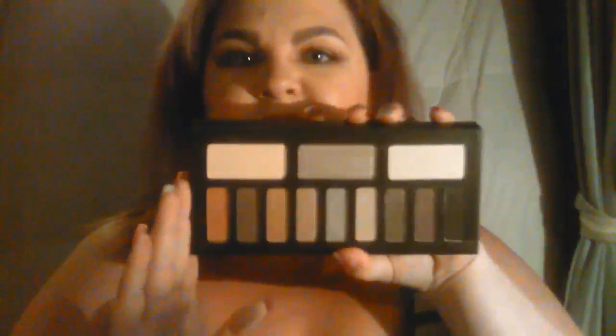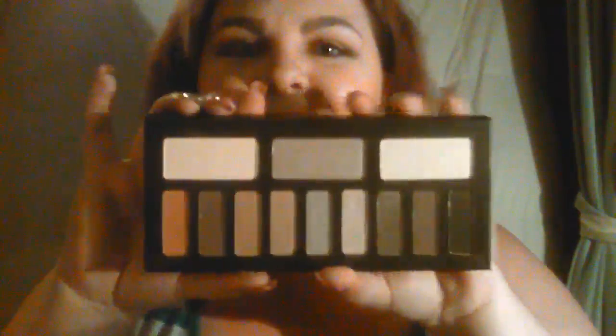Next one. I think this has been loved by a lot of YouTubers, and this is the Kat Von D Monarch palette. I've had this for a while now. I just recently hauled it because I totally forgot to haul it, but look at the shades in here. You could use this all around. Like, I'm not joking. This could be for summer. This could almost be fall, and then this is like winter. Look at the shades in here. And they're so pretty, so pigmented. They are very buttery. You just need to lightly tap your fingers in.